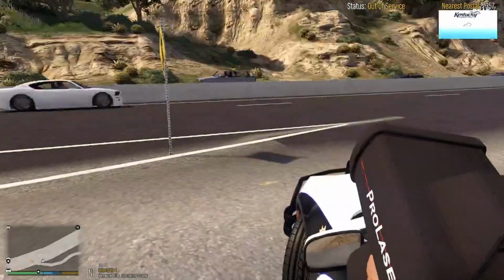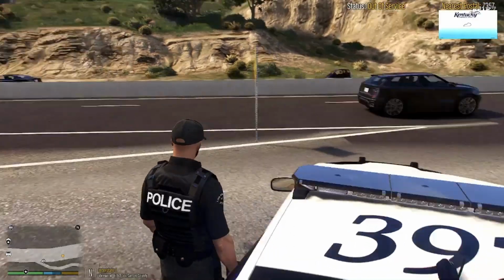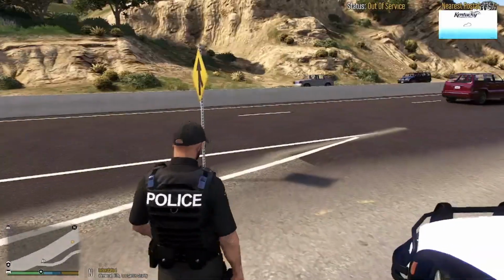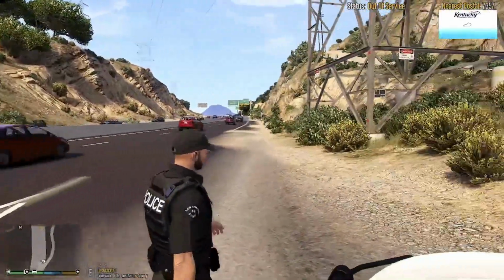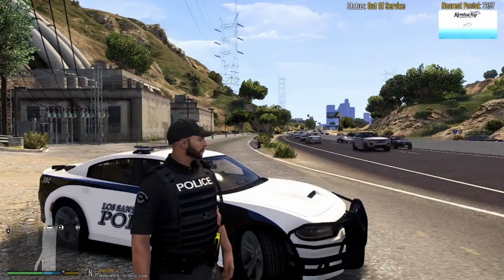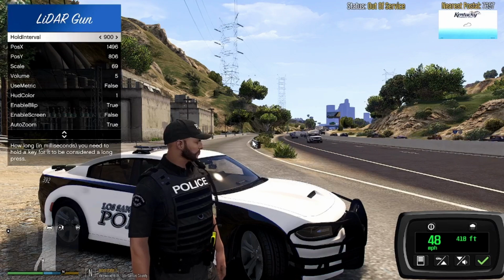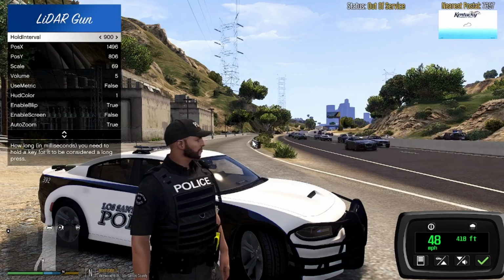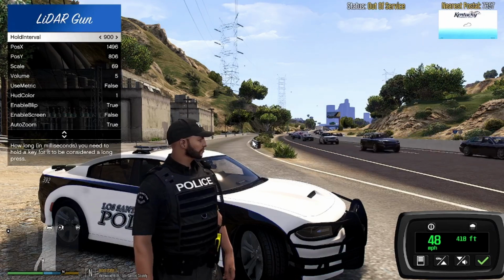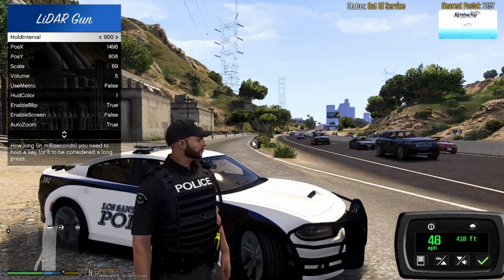Let's go over the menu real quick, and then this menu button. If you hold your F10 in, pick it back over here. Hold your F10 in for about a second, like that right there. And then on your hold inverter, I got it set to 900. I don't know what that exactly means, but I got mine set at 9.